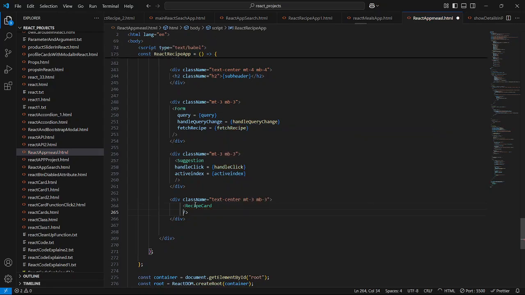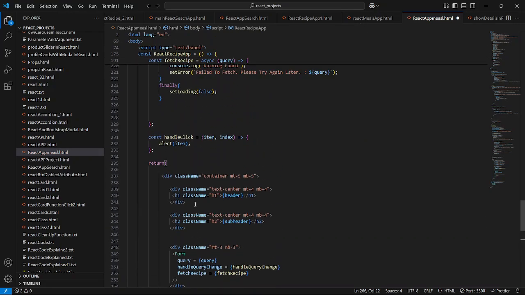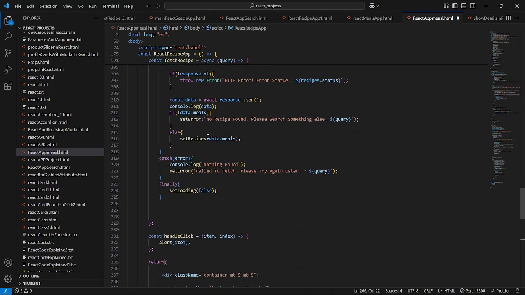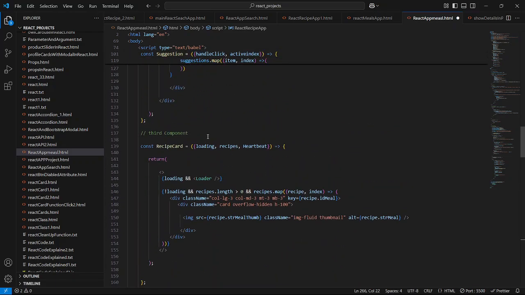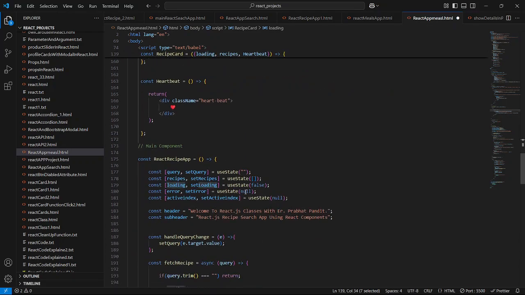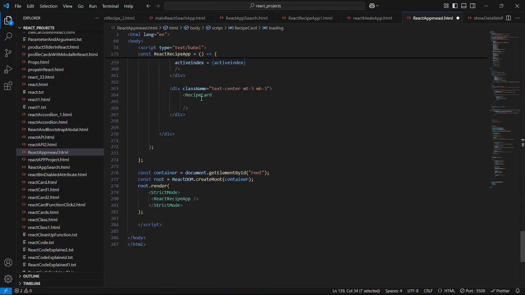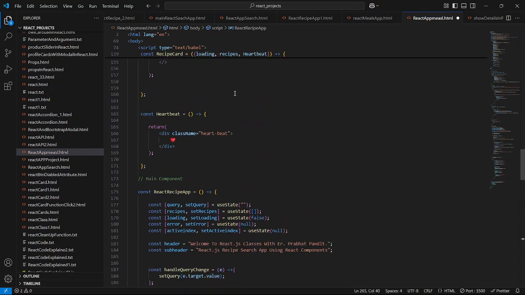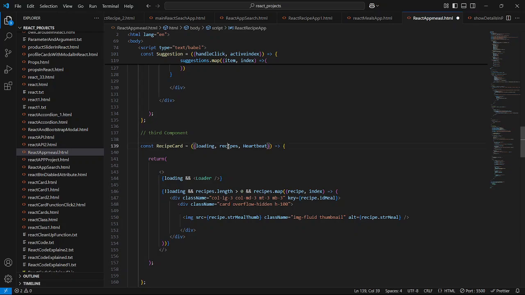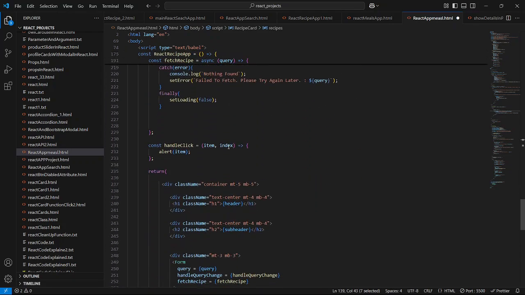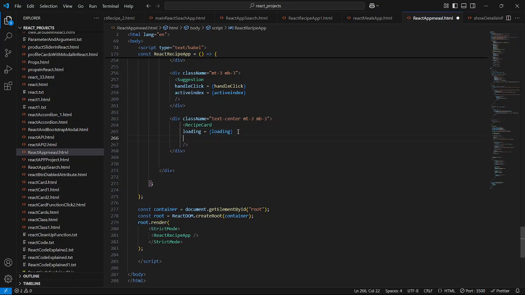You can see here this recipe card has as of now three props: loading, recipes, and heartbeat. So copy this loading from here, and this is the prop, and we have to define the value also like this. Go up, copy this recipes from here and paste it here. This is the prop and this is the prop value.